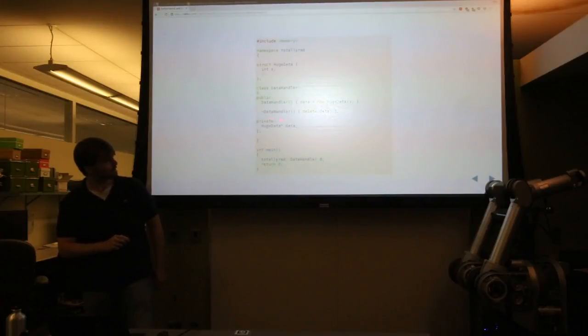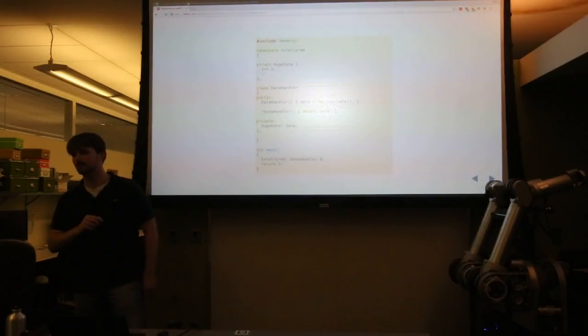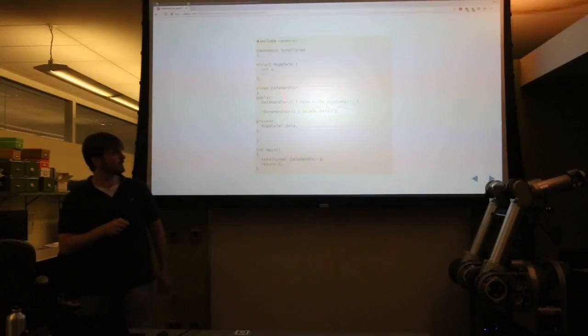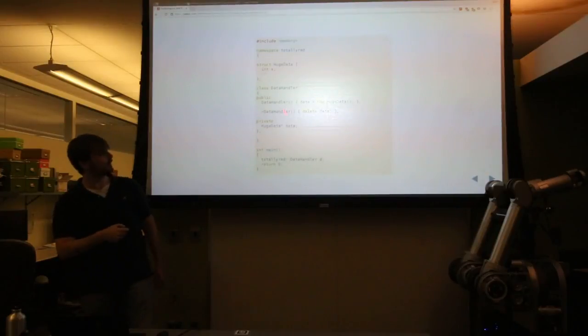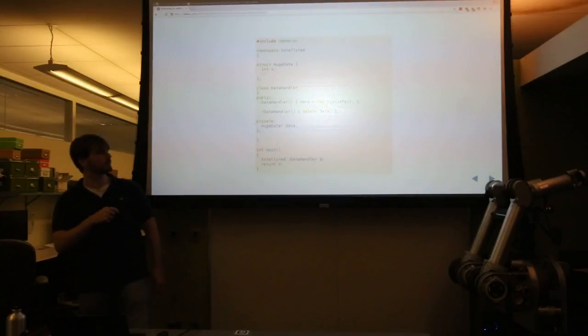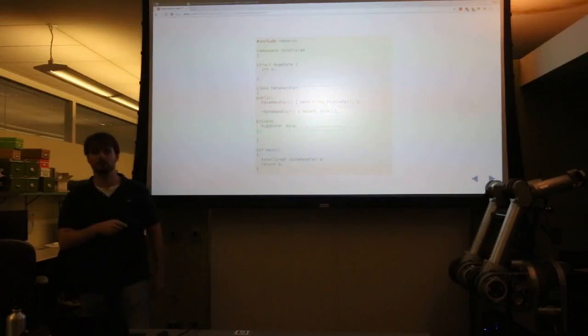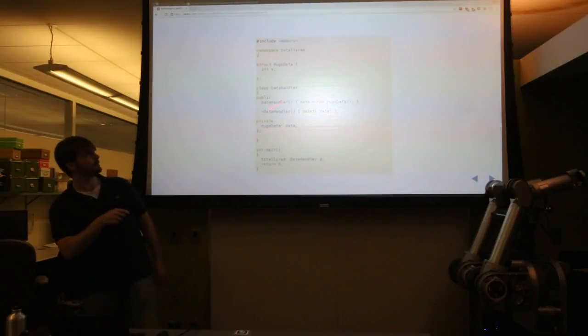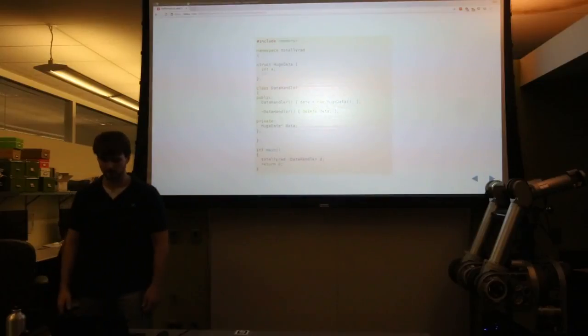Why this works is C++ guarantees deterministic calling of destructors. Garbage collected languages, for whatever choice they made, don't deterministically call your destructor. It may or may not get called, and it may be called at different times in different situations. C++ guarantees that when your object goes out of scope in the language, the destructor is called. So this automatically cleans up after itself at the right time, deterministically. And modern C++ even provides some wrappers like unique and shared pointers to wrap all this up for you if you don't want to write this silly wrapper class. You don't need it.